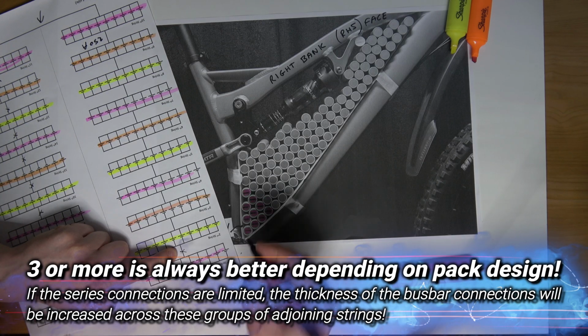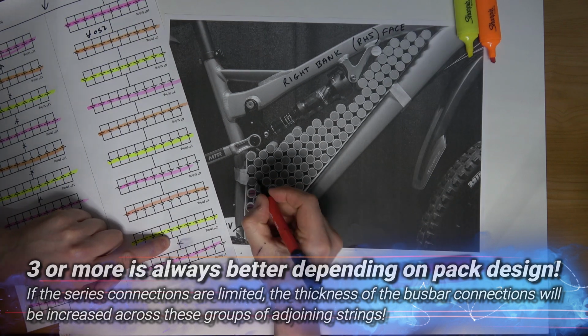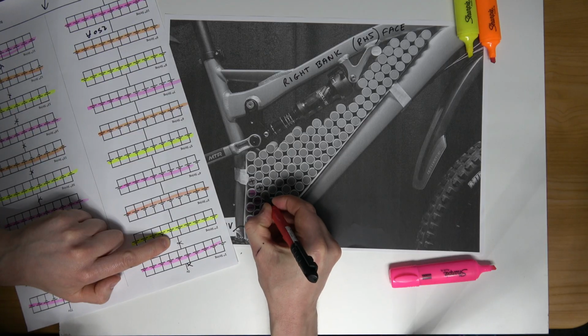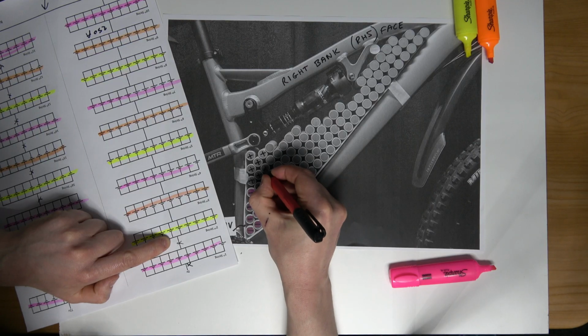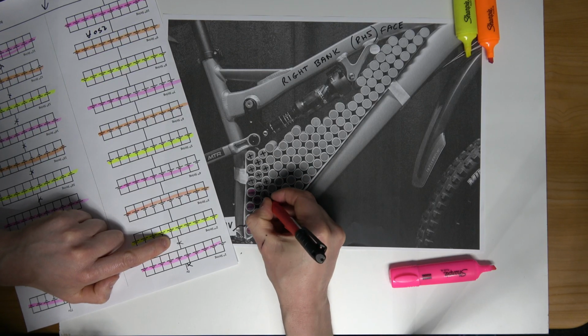So going to mark out the second string here. This is going to be positive polarity facing us. So I'll go up this way. Try not to make a mess here. 1, 2, 6. That's perfect.